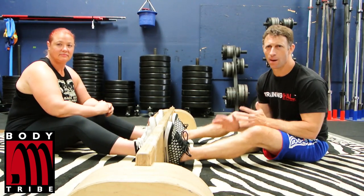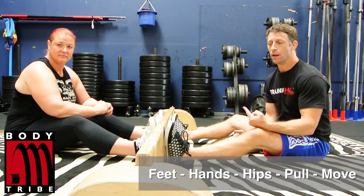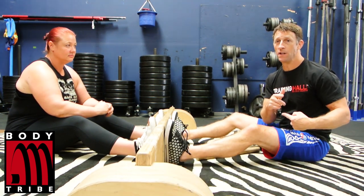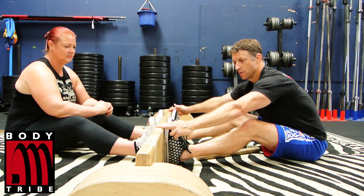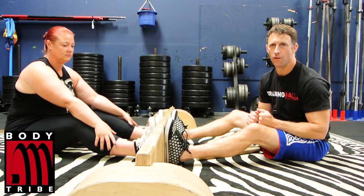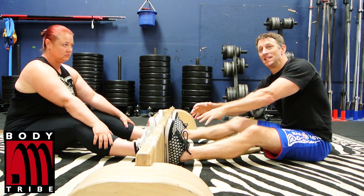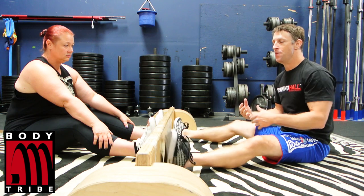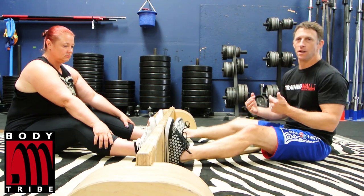We're going to go over some basics of setting up right now. The first three things on our magic list will be feet, hands, and hips. So let's talk about feet. They have to start heels down between these lines. That's going to be tough if you're particularly tight. If you get to the board and you can't quite get your feet in there because your hamstrings, your back, or something's tight, that position might be tricky for you. So at least be able to get your feet between those lines.